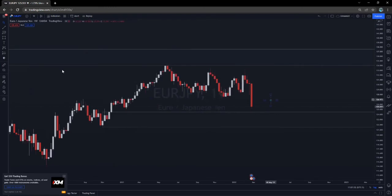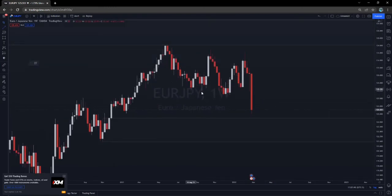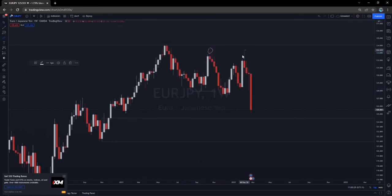In the short run though, you can see we have this break of structure over here, and we've created these lower highs resulting in this push to the downside, right? We recently broke through this level right here, and I see the market filling in this gap over here. As you can see right here, there's liquidity. So price has incentive to take out that area of liquidity, of which, if you can see, it's already tapped into it. So I'm expecting a reaction from this nested demand zone over here.